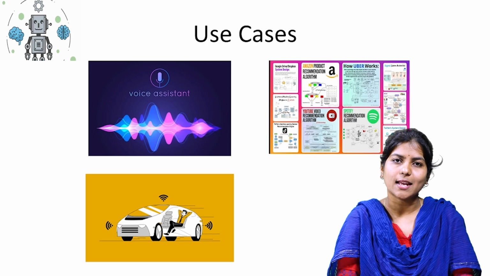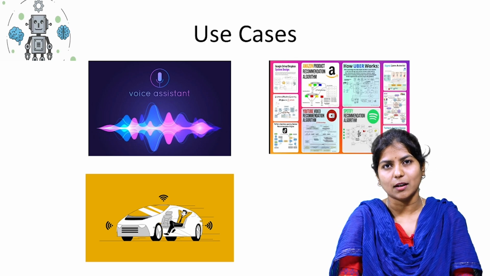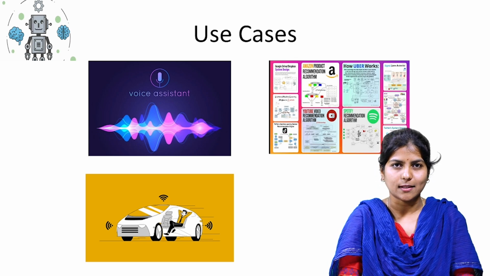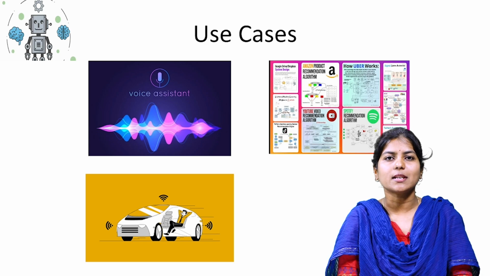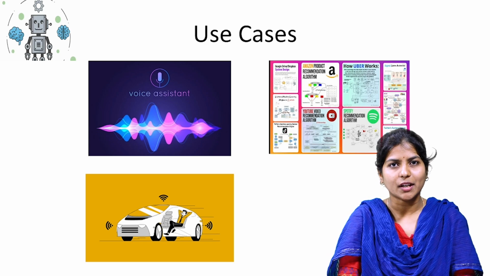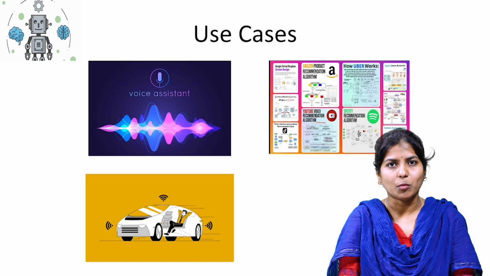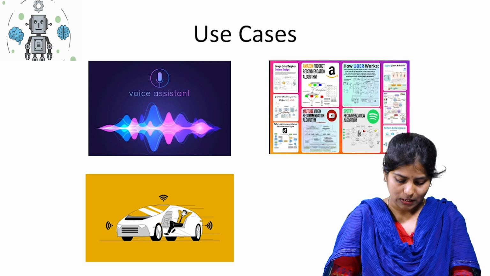And next is the self-driving car. In general, in normal cars, the human has to analyze the traffic lanes and whether obstacles are on the road or not. But in self-driving cars, lane detection is done automatically, right? Obstacle avoidance is done without the help of any human, right? So this is nothing but artificial intelligence.